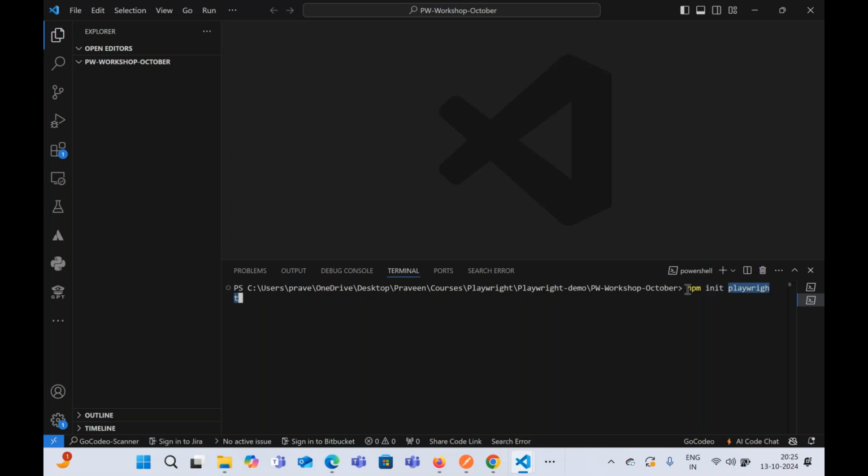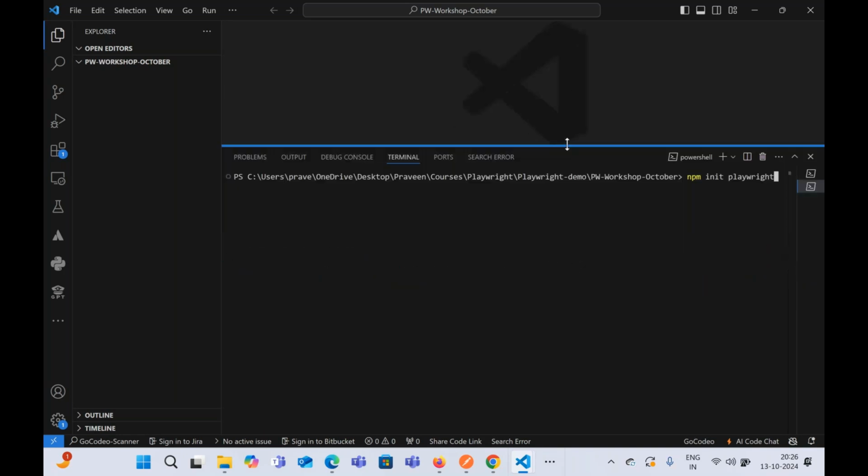So the complete command that you see over here says npm, that means Node Package Manager, initialize. What do we have to initialize? Playwright. Okay, so that's it. This is one command which will install your complete framework of Playwright. You do not have to install anything going forward in terms of working with Playwright. We'll see one third-party tool that we have to install in a later section for Allure reporting. But apart from that, you do not have to install anything else for working with the Playwright framework.